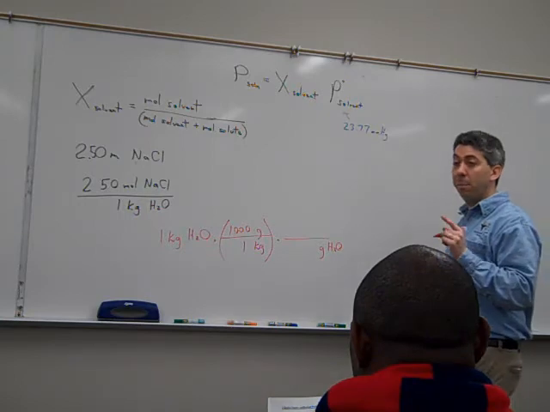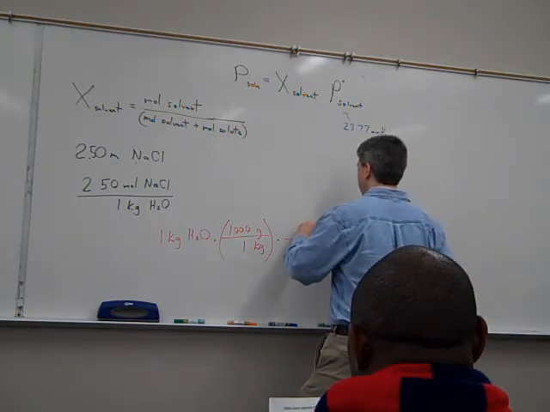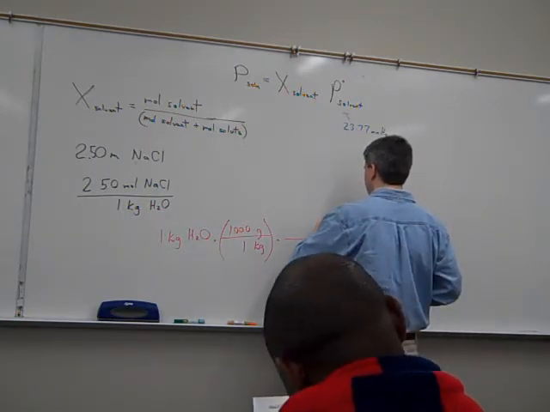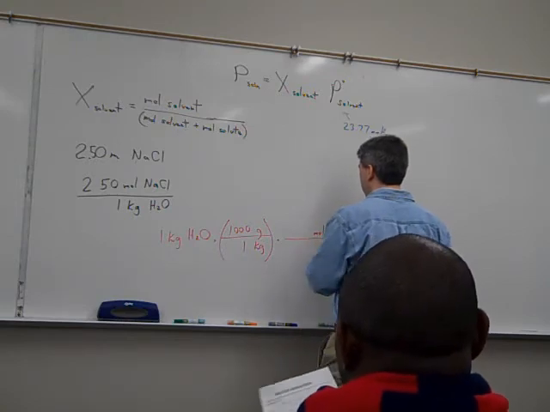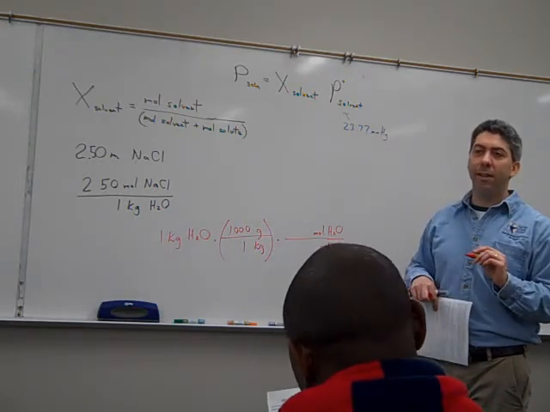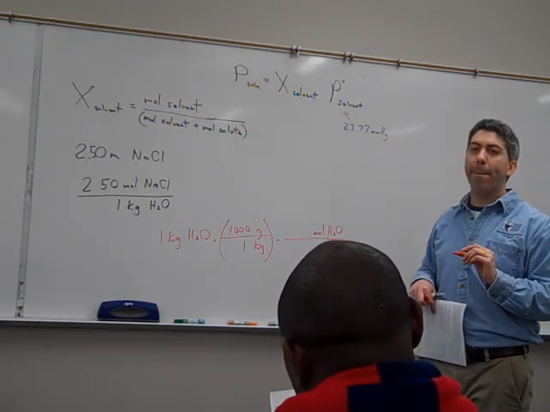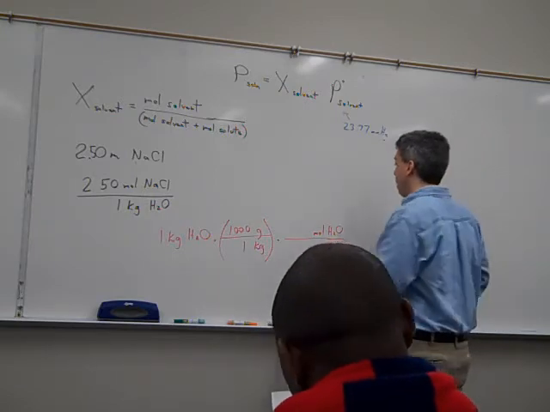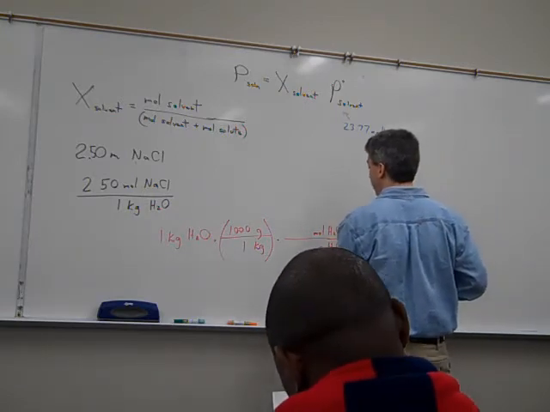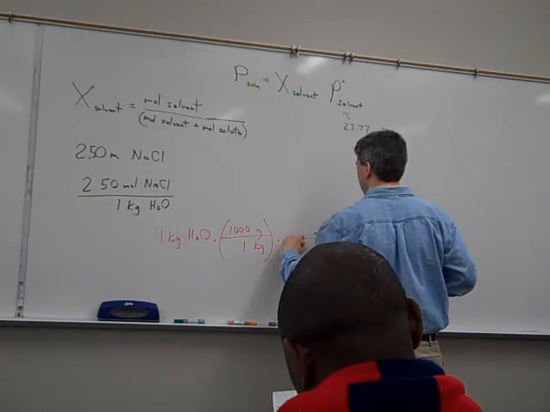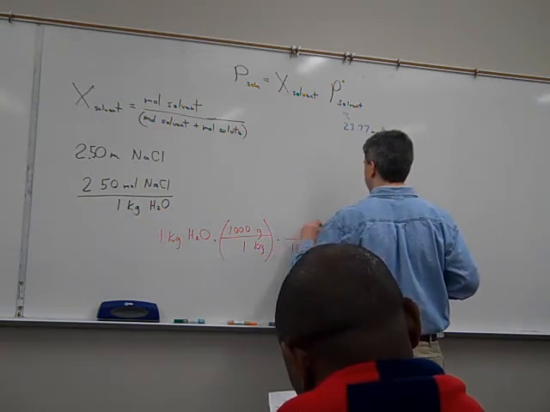It's moles. I need to know the moles of water, right? I need to know the moles of solid. Now, how do I convert grams to moles again? Divided by the molar mass. And the molar mass of water, that's 16 plus 2, basically 18. 18.02 if you want to be precise.